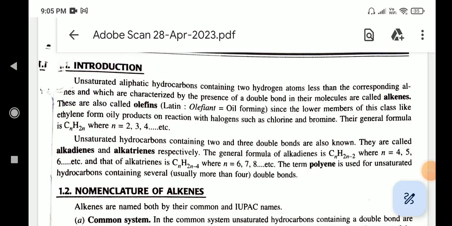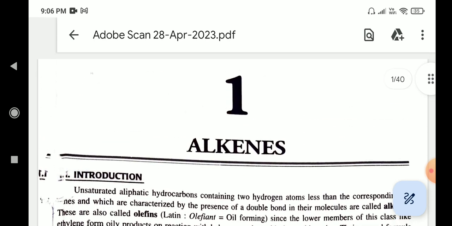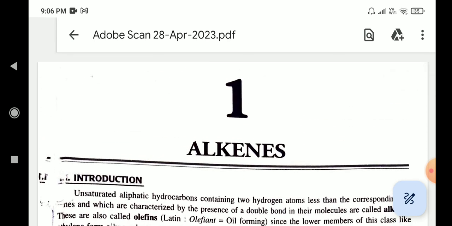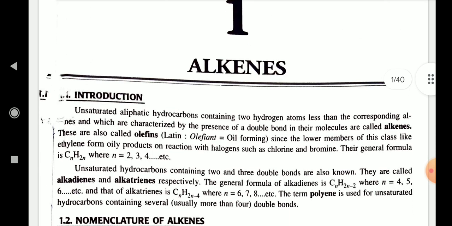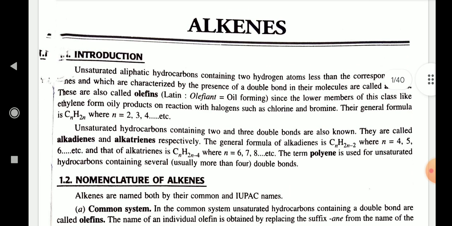Today, I, Jyoti of class BSc Chemistry Honors first year, am here to prepare an audio lecture for visually impaired candidates. So here we are going to start with the organic first chapter, that is alkenes, and this chapter is taken from the Pradeep's publications book. Now let's start from the first topic, that is introduction.